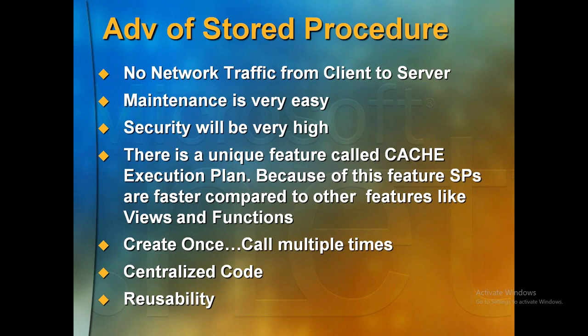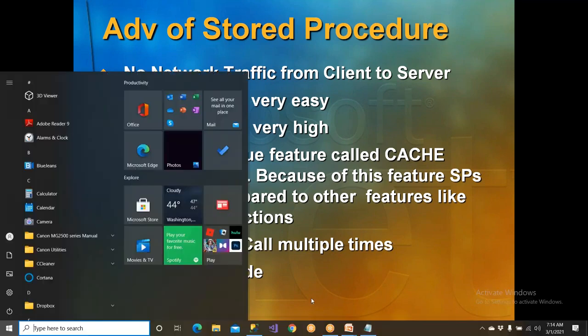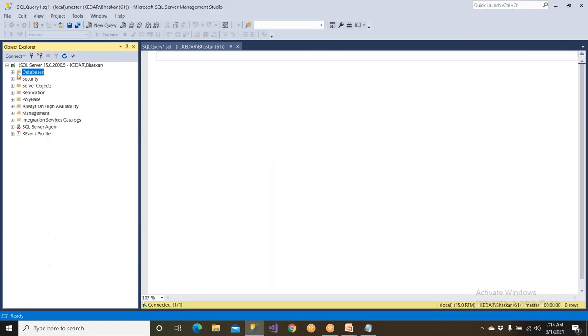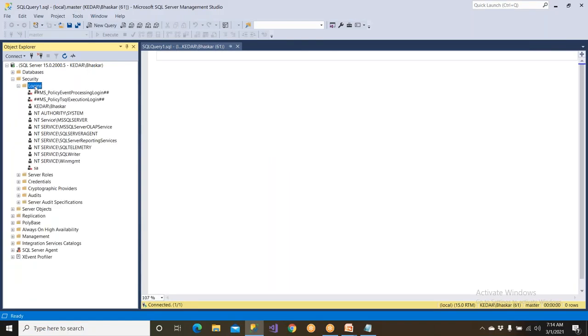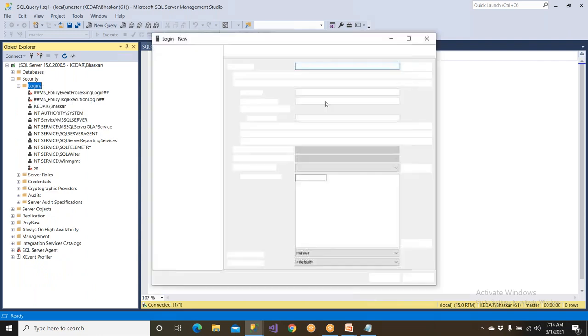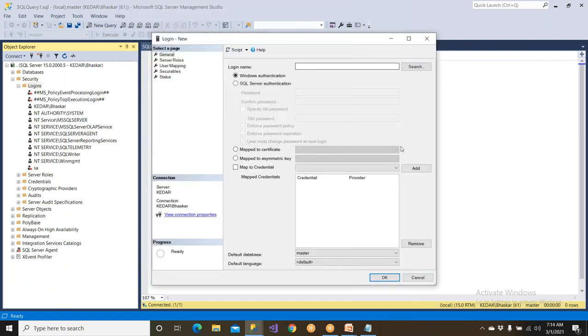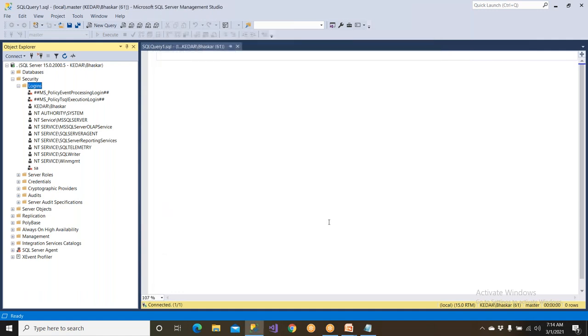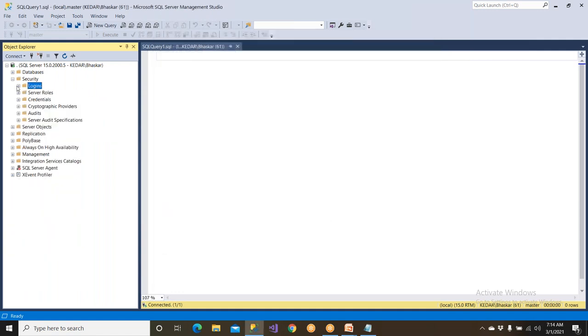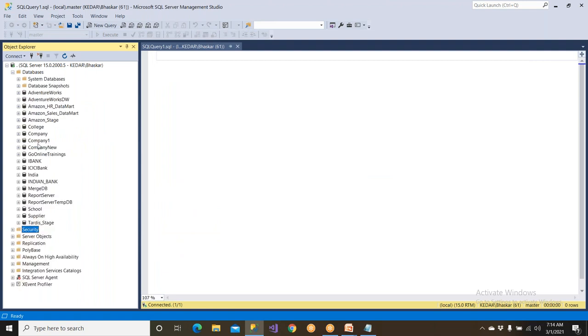That is what is called authentication. Once you give the permission here, this is what is called authentication. You go to database, and these are the server level permissions. You get a new user, right click, new user, and you can give some user ID and password. After that, you put him into one database, so automatically that user will be part of the database.